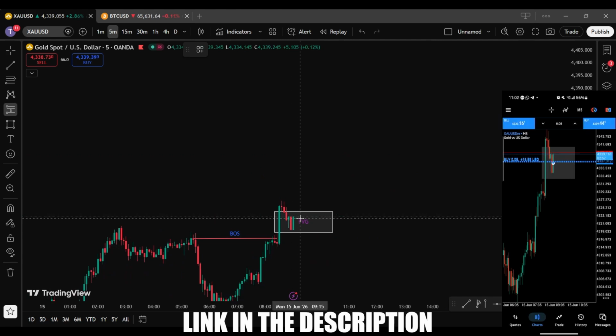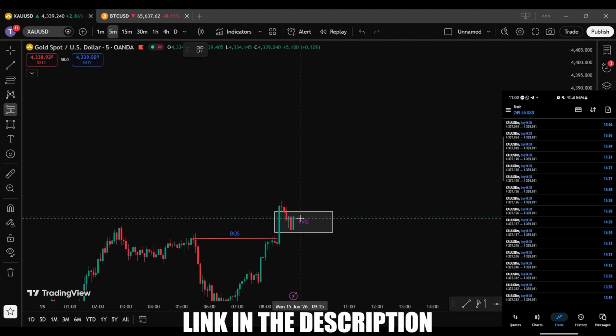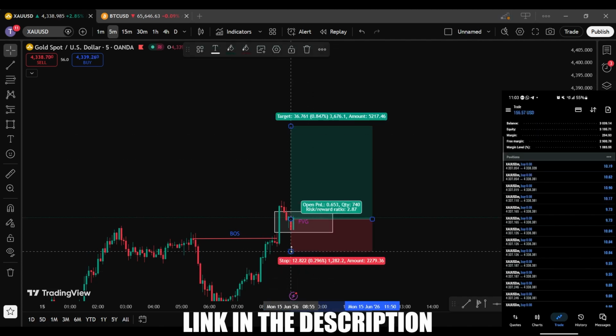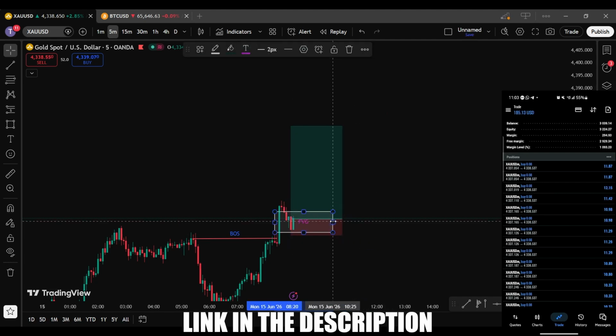So copy trading works like this. The moment I put a position on my account, that exact position is also placed on your account. And when I close that position, the exact position is closed on your account also. So the only thing that you need to do is just to copy my strategy and you'll be set. And we can start raising those $10 to $1,000.